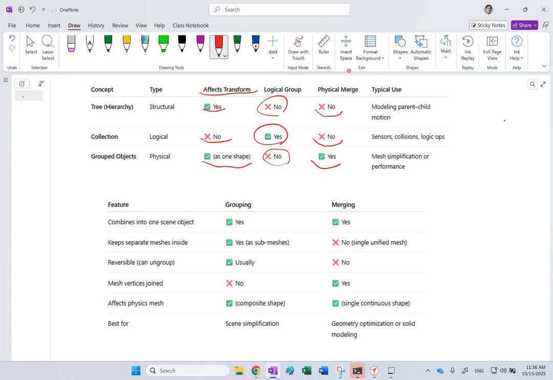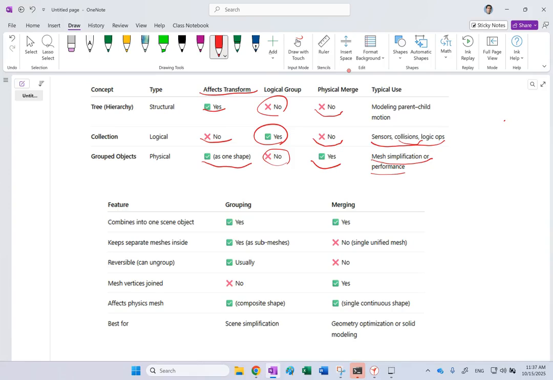merged. And so you can see that the advantage for this grouped object is you have mesh simplification and better performance, because instead of dealing with 10 walls, you only have one group of walls. For collections, because they are logically connected and become one object, that makes your checking for collision, for proximity sensor and so on, a lot faster than going through individual ones by a loop.